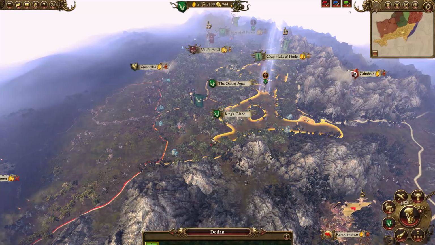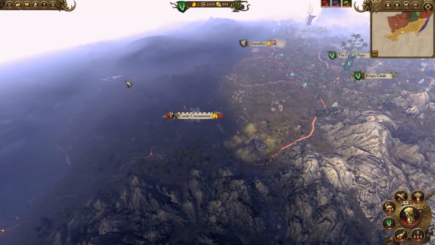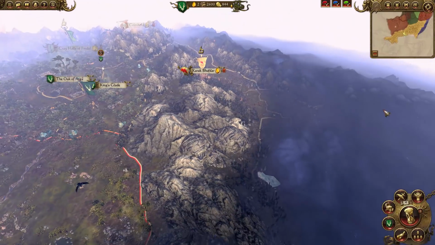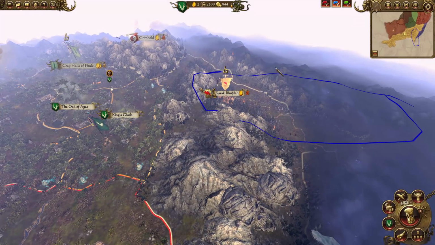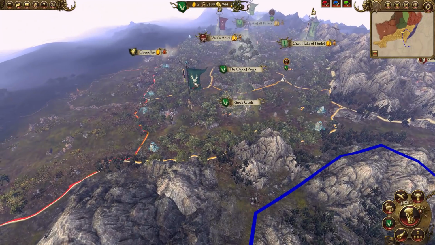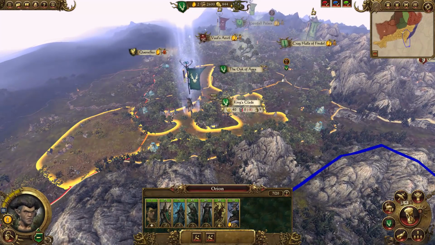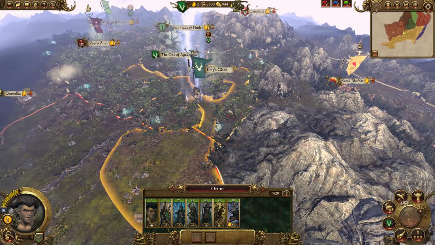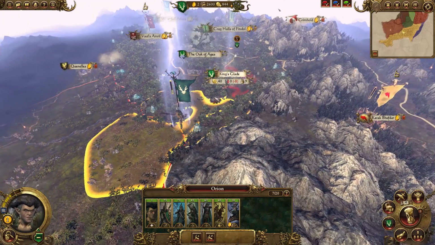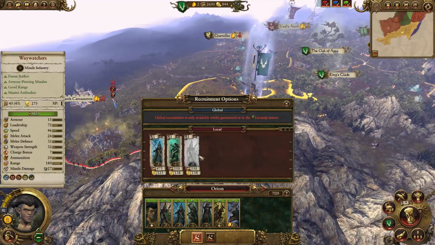So the first 2 strategies involve invading Carcassonne. The last strategy, not the second, involves invading Broken Nose over here. So typically what you're going to want to do to save some movement is move Orion in the direction of whichever person you're going to be attacking. So I'm going to move Orion over to here so that he's ready to invade as soon as he builds up his army.